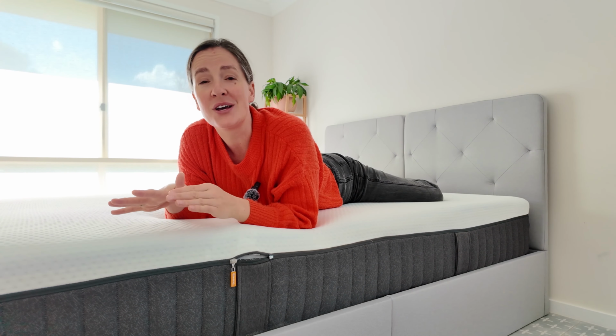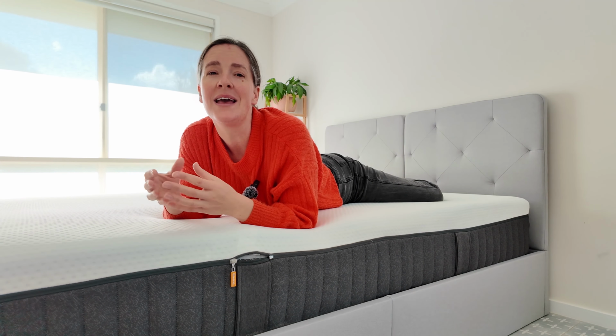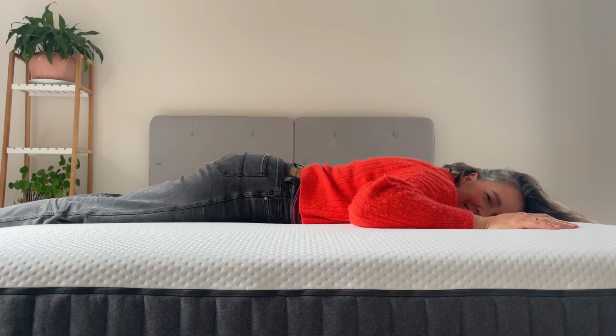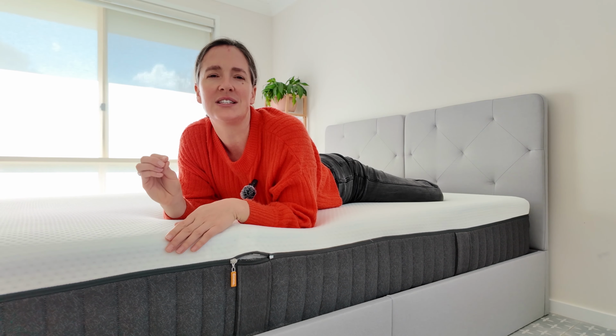Please note that this is my personal experience and everyone is different, so you may not feel the same way, but that's why this mattress comes with a 100-day free trial to test it properly. But it is widely regarded as a medium firm mattress, which is an industry standard.